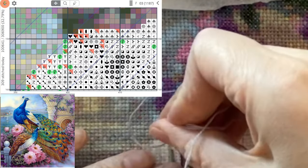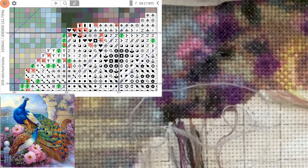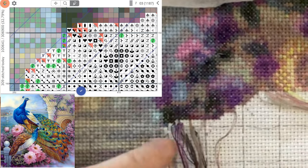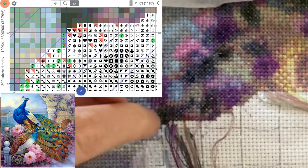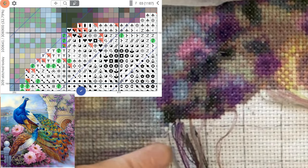Okay, so yeah, I think I'll do these three and park it, and then that's where I'm going to take a break for today.